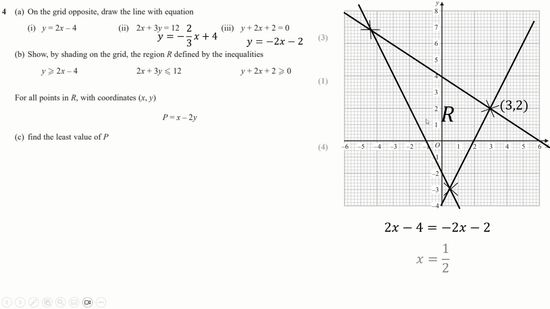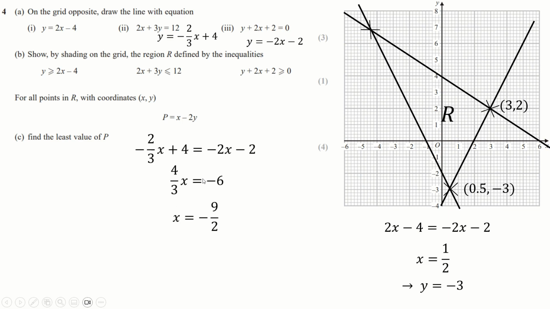And solve for the intersection, you get x as a half, so therefore y is minus 3, just subbing it into there. And so that's the coordinate for that one. And then finally, again, solve for the coordinate of this one, which again doesn't look in a particularly nice place. So just set this one equal to that one, and of course you can solve this without too much trouble, and you get this, which is minus 4.5, I guess. And you can of course sub that in to get your y.